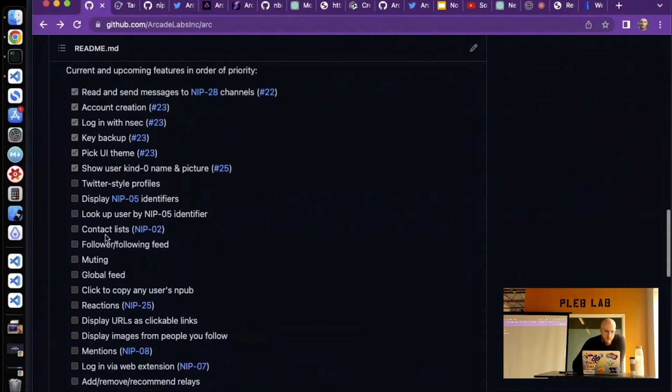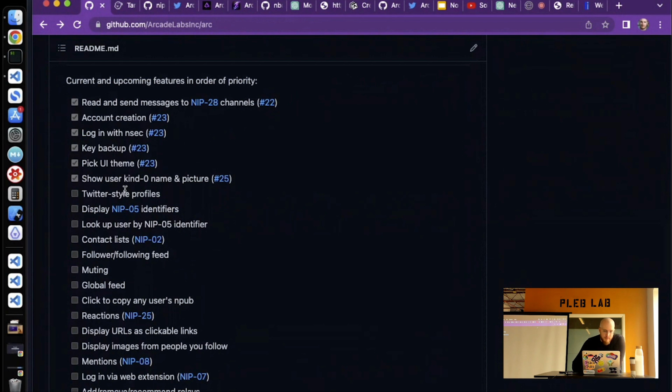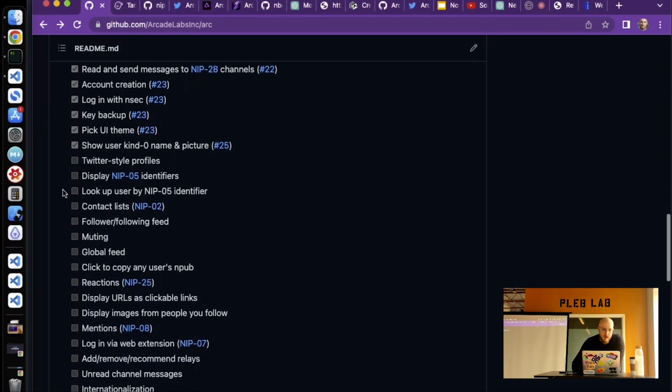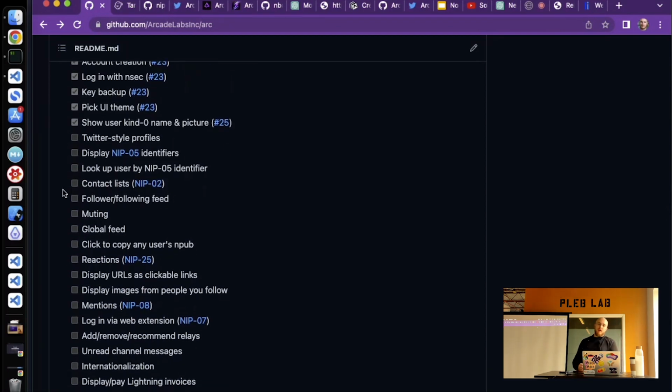A lot of this stuff I'm able to do relatively rapidly, taking some of the code, for example, from Damus, which is written in Swift because it's an iOS app, but using the same process you saw earlier of pulling that into ChatGPT, you can do some of this stuff rather rapidly. But say you want to make it easy and build some convenience functions to have any npub be clickable.